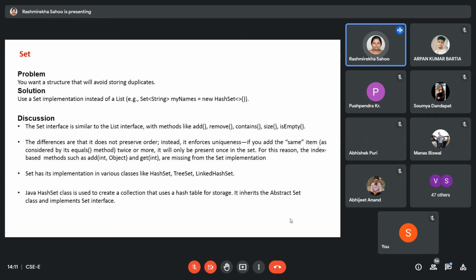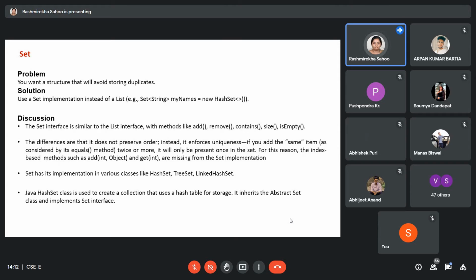So that's why we don't have the index based methods. Index based method means like the get method, where we pass the index value. In case of your array list, we know in the second index position this element is there, or in the third index position that element is there, and you can either store the element in that position or fetch the elements from that position. But here we don't know in which position the elements will get stored.